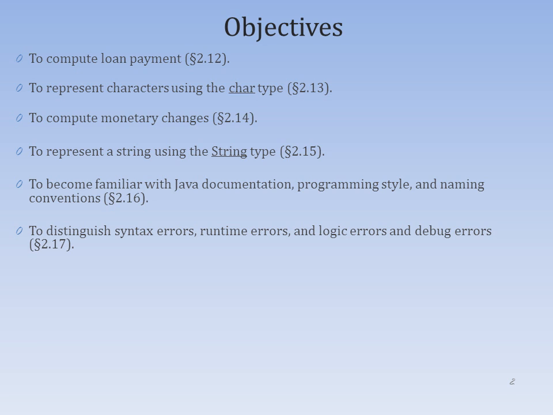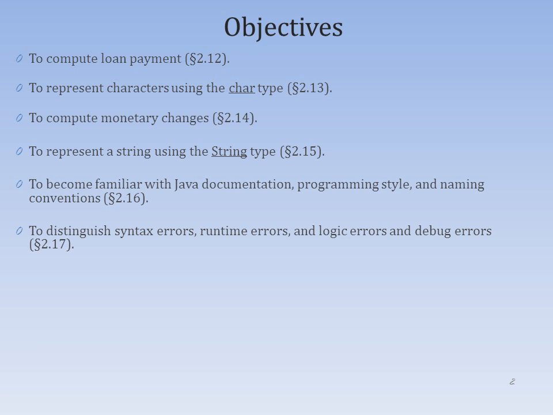Okay, we're coming to the end of Chapter 2. In this lesson, we'll look briefly at that problem of computing a loan payment, and particularly how to implement exponents. Follow up on our data types with our primitive data types, talking about the char or character data type. Remember, there are 8 data types that are primitive to Java.